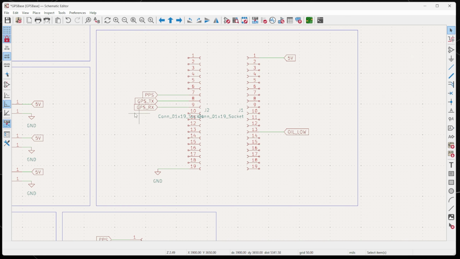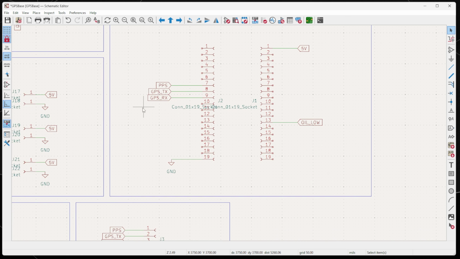Now the eagle-eyed will notice that I've got PPS and GPS stuff here. It's because I already have an Arduino that is intending to live behind that part of the center console, and it's the one I'm using for weather and GPS and all that. So it doesn't make sense to have one ESP32 that just does oil pressure. I might as well hook the oil pressure into the GPS one that I'm already using and already distributing ESPNow data from, and just add one extra input to it.